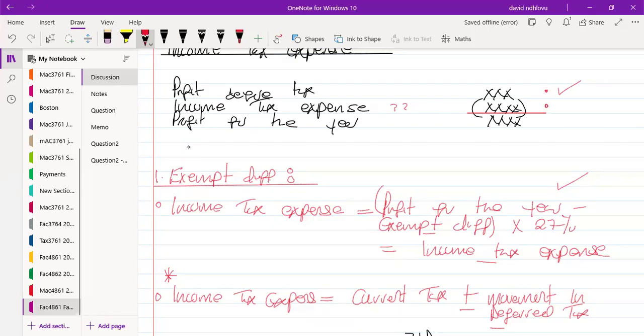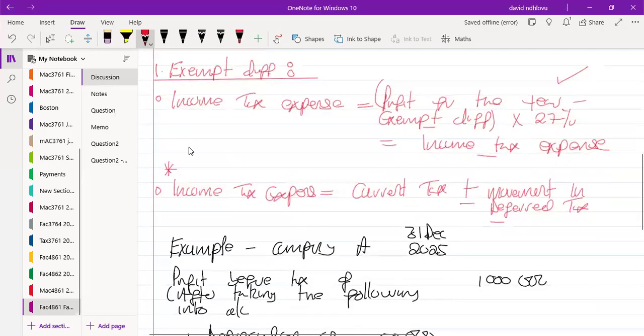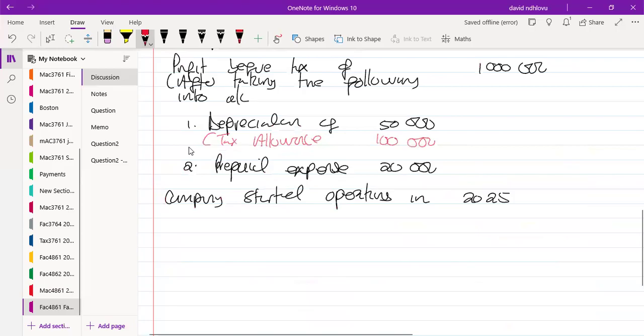So if an expense is recognized by us now, it has to also affect taxation now. To SARS, it may affect taxation next year. So that will bring a difference in terms of the tax figures between accounting and SARS. And that causes deferred taxation. Right, by nature, deferred tax is a byproduct of temporary differences. It is never an impact of exempt difference. Right, are we clear, good people? Are we on the same page?